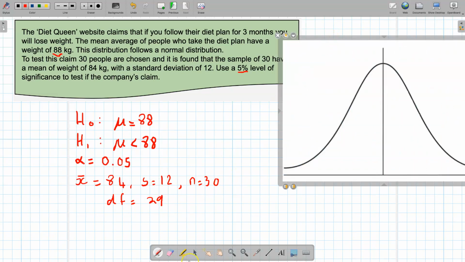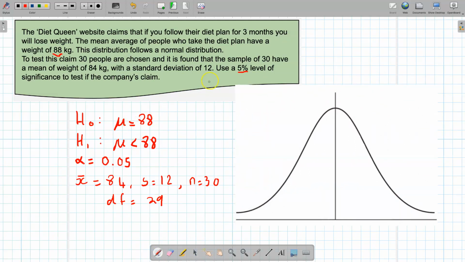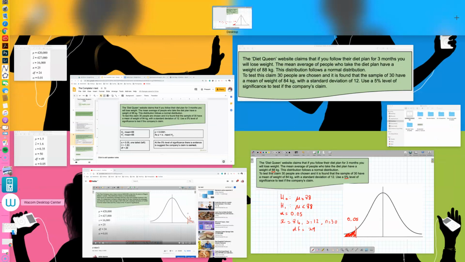Now at this point, I'm going to draw a diagram. So bring a diagram in. And what I'm going to do with this is I've got the 5% level of significance smaller than the mean, so it comes on the left side. So this is 0.05. Now this value here is where I will reject H0. So if anything comes in here, I'm going to reject H0. So I'm going to show you 2 ways of doing it. One is with the p-value and one is with the critical values. Let's do the p-value first of all, because it also gives me the t-test statistic.